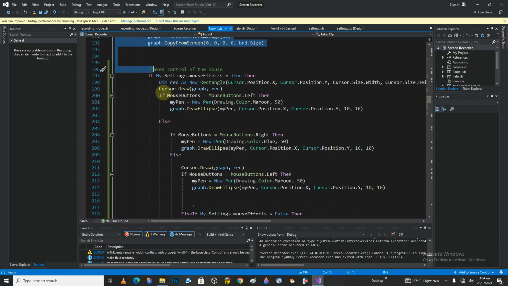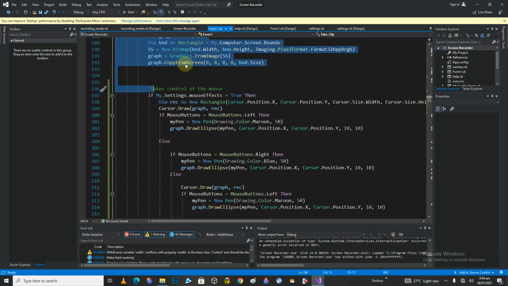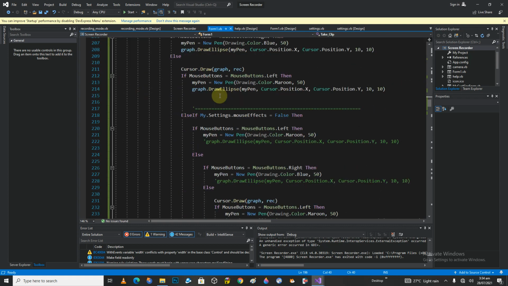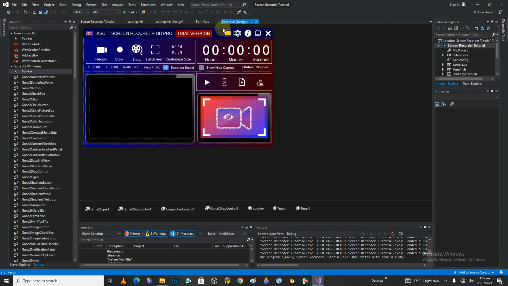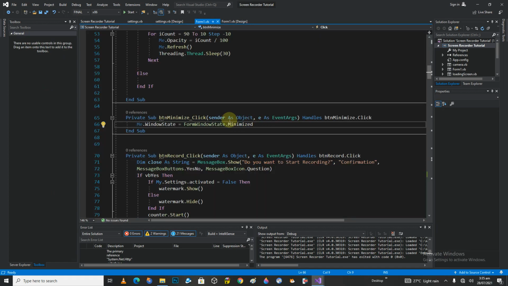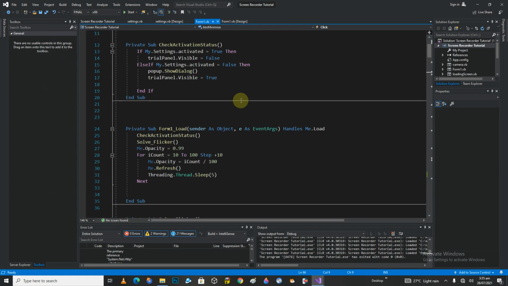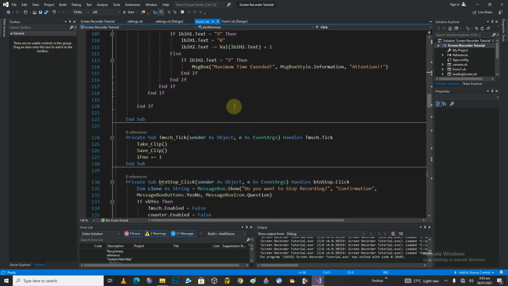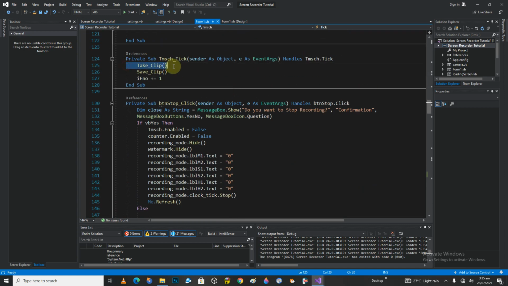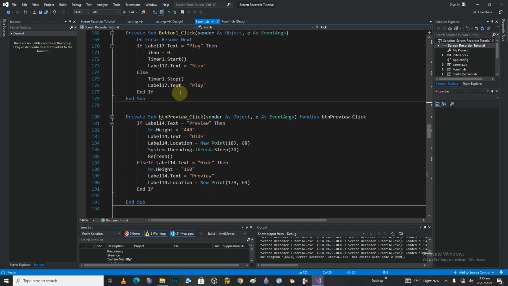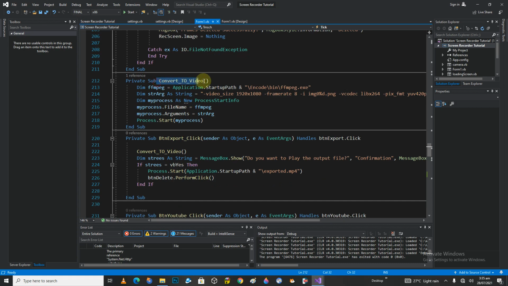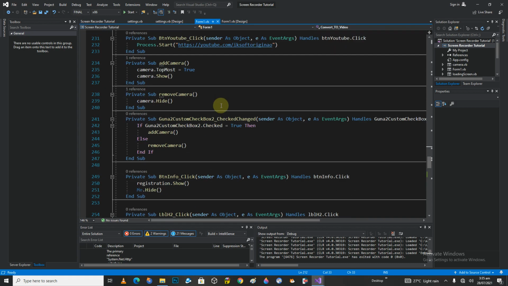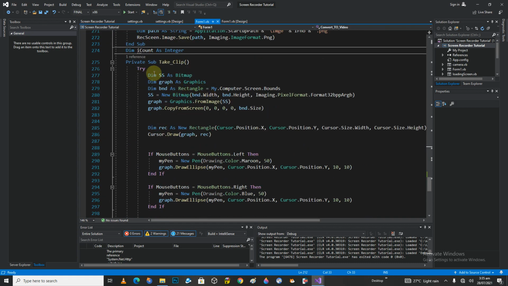All these codes are already in your project, right? So I did this, and I did this, right? Now let's see what we have here in your project. When you go to the back end, you have the same thing, which is called the record mode, right? So that is the take clip. You're just going to search for the take clip. So where is it? This is converting the video. Let's see the take clip. Yeah, that is it.